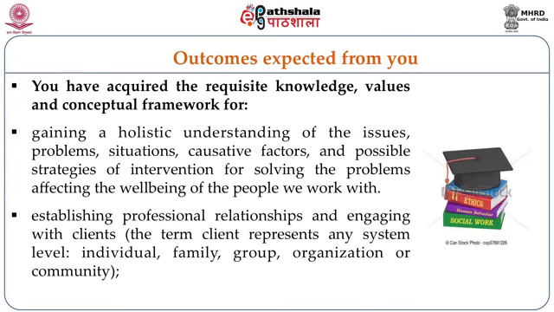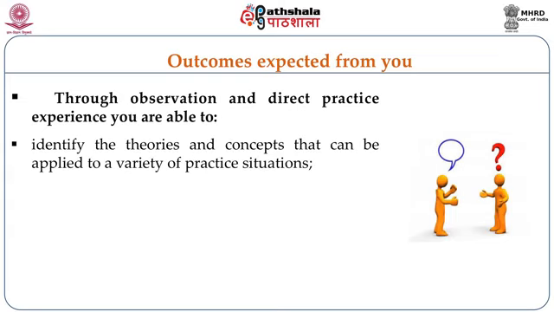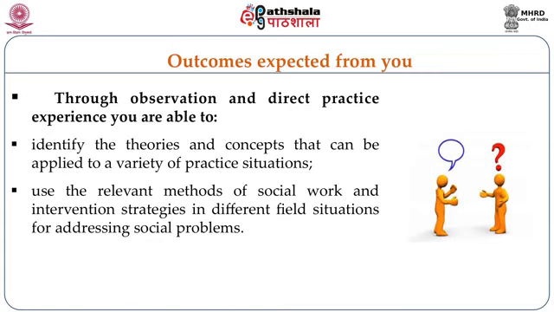Also demonstrate that you are able to establish professional relationships and are able to engage with the client system, whether it is an individual, group or a community. The third outcome that we expect is that through observation and direct practice experience, you are able to identify the theories and concepts that can be applied to a variety of practice situations, and that you are able to use the relevant social work methods and intervention strategies in different field situations for addressing social problems.